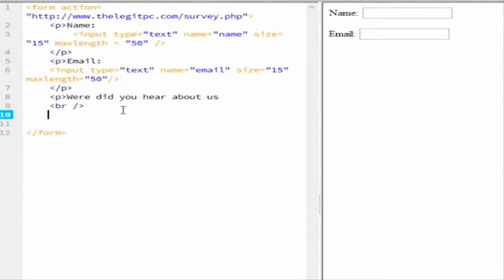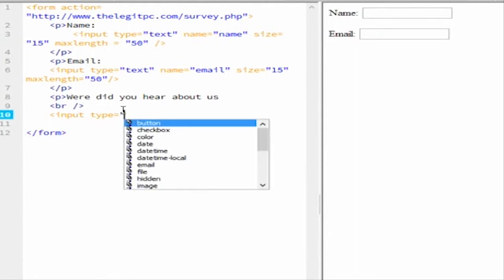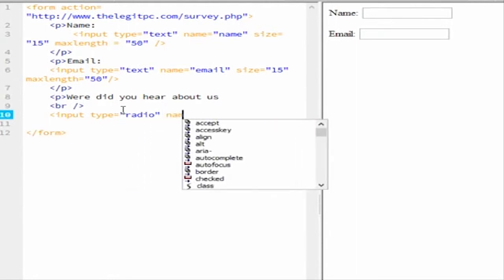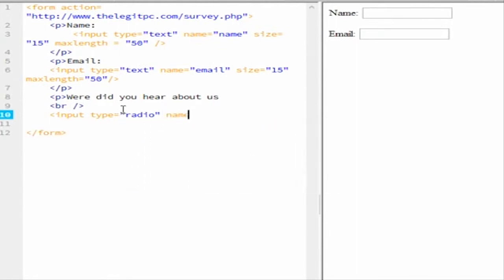So we've got the break, and then we've got the input type equal to radio. Name is equal to, we're going to call it referral. I don't know if that's actually how you spell it, I'm a terrible speller.